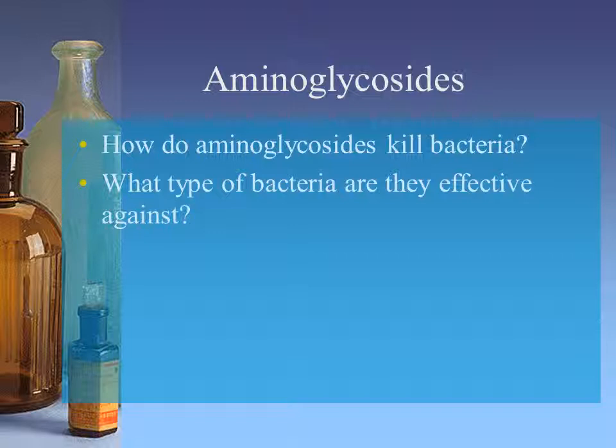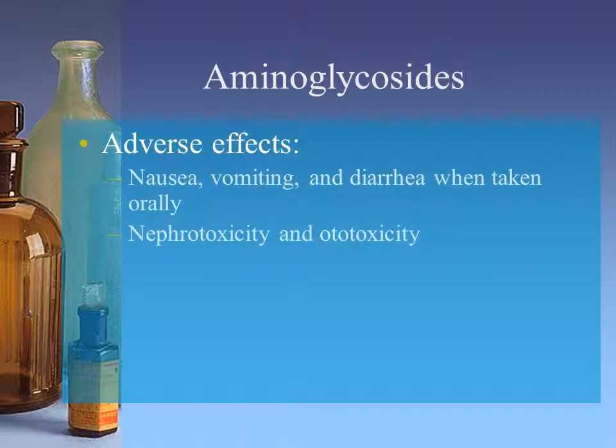Therefore, it will get into the bloodstream and will be effective against bacteria in all parts of the body. You did have one aminoglycoside on your drug list, and that was garamycin. So garamycin is an example of an aminoglycoside. Aminoglycosides do also have some adverse effects, as everything else.